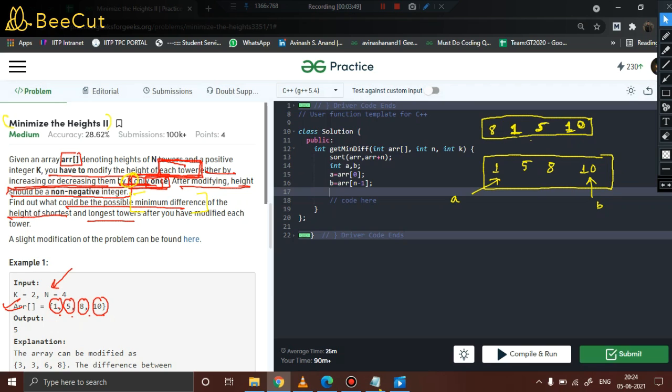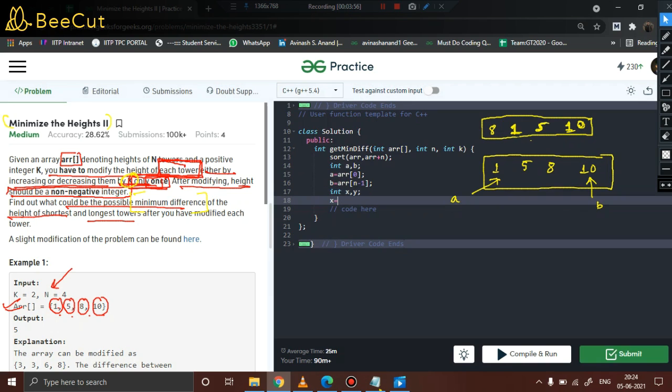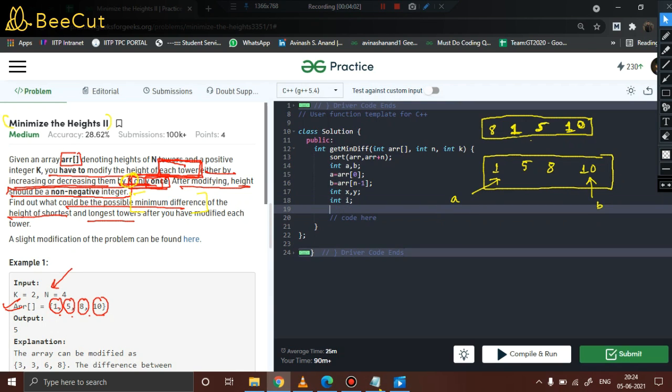So in the sense, let us suppose variables x and y. Let us do one thing, integer i also. So we will start from i equal to 1, i less than or equal to n minus 1, i plus plus. Done.